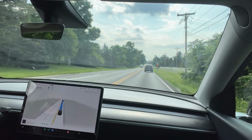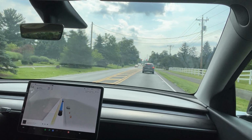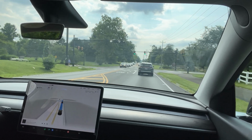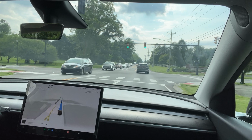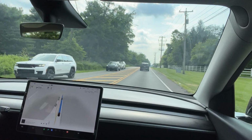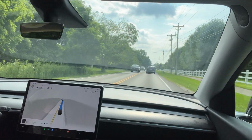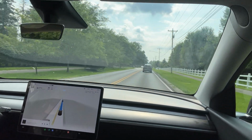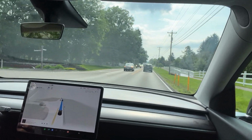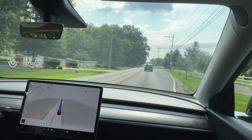This is where I am pretty confident in the car. Doesn't mean I don't pay attention. I've always got my hands on the wheel, at least one. And like a lot of other people have pointed out, beta testers are often safer than other drivers because we're being extra attentive, because we've agreed, hey, we're not gonna mess up this software. We're gonna be good stewards of our responsibility. And it doesn't mean there's not some ding dong beta testers out there, but most of us, I think, have our heads and hearts in the right place, and we're trying to do what we said we were going to do.